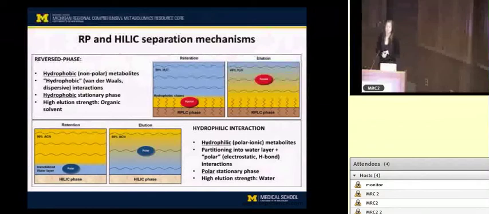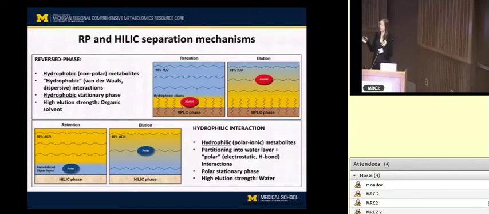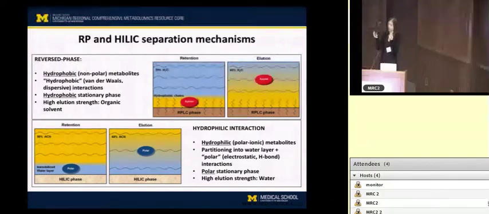Now, I said before that reverse phase is the most prevalent chromatographic mode that is used in chromatography, and so I want to spend at least a couple of minutes talking about how it works. So in reverse phase chromatography, the silica surface is modified with hydrophobic CH2, C18 usually, chains that provide a nonpolar surface, and this nonpolar surface can retain hydrophobic analytes.